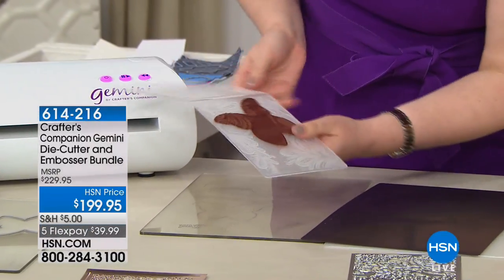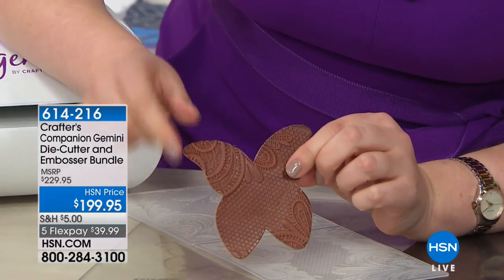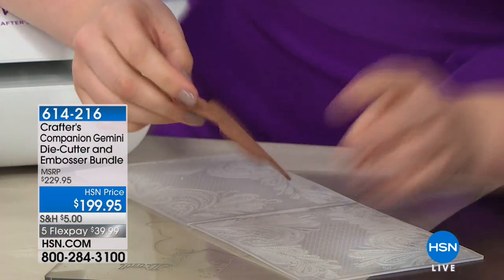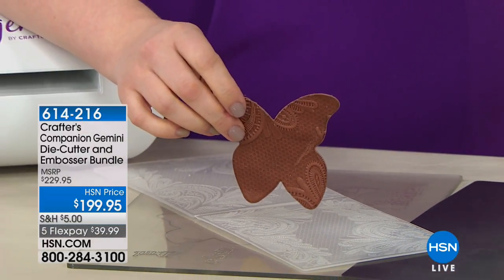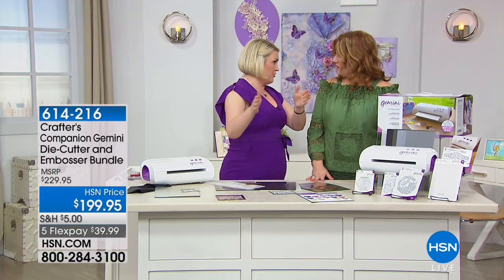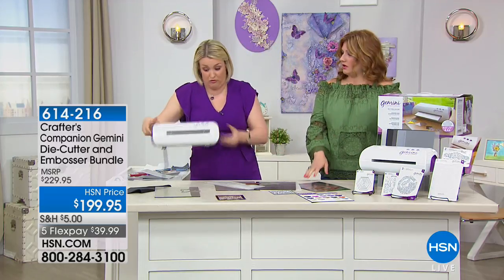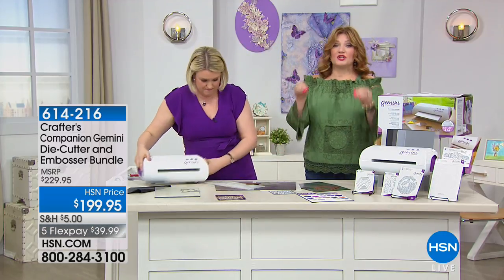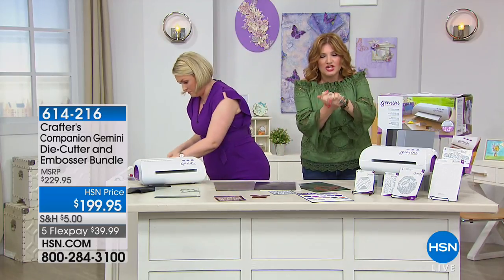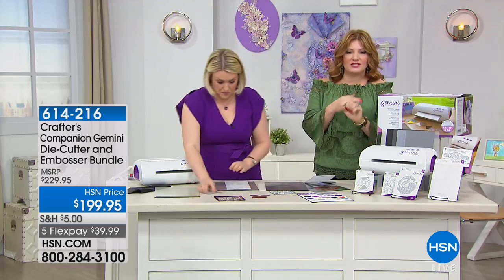I love this. This is three-dimensional embossing on leather. That's like tooled leather. Can you see the intricacy and the detail? Now, you could not achieve that pressure with a manual die-cutting machine, and it's no disrespect to the machines. You aren't powerful enough. No matter how much you try, you are not as powerful as this ridiculous heavy-duty machine. That's because there are steel rollers compressing and sandwiching it so tight that it gives you that precision cut and that precision embossing.